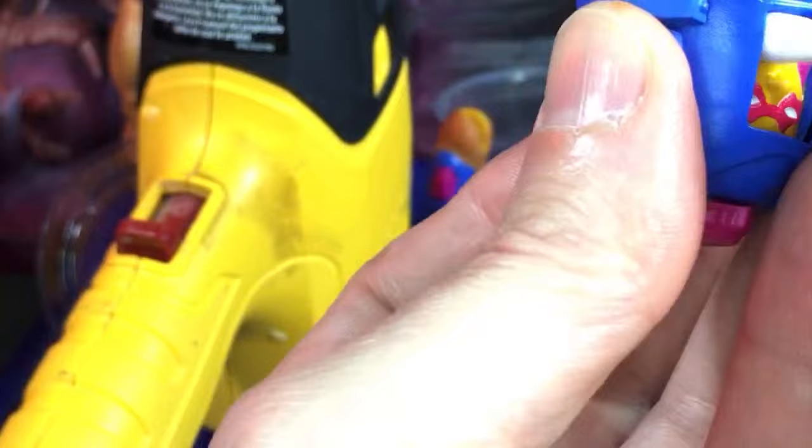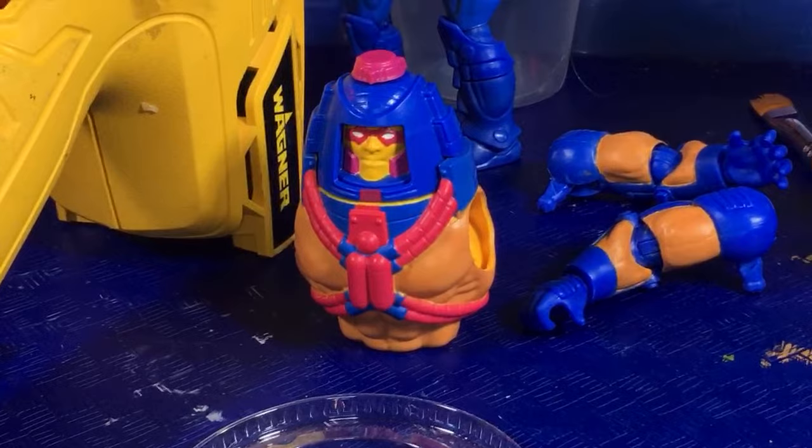I'm going to go grab my other glasses and I'm going to grab a smaller paintbrush. I'll be right back. Yeah, I know. The yellow under his helmet drives me crazy. It should be blue.